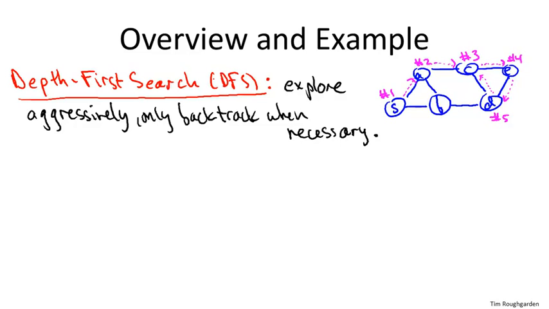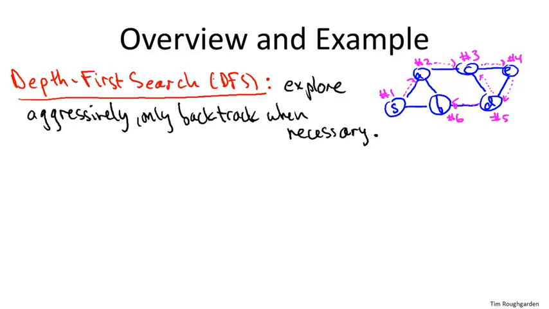And so what happens is we actually wind up wrapping all the way around this outer cycle, and we hit B sixth. And now, of course, anywhere we try to explore, we see somewhere we've already been. So from B, we try to go to S, but we've been there, so we retreat to B. We can try to go to A, but we've been there, so we retreat to B. Now we've explored all of the options out of B. So we have to retreat from B, we have to go back to D. Now from D, we've explored both B and C, so we have to retreat back to E.